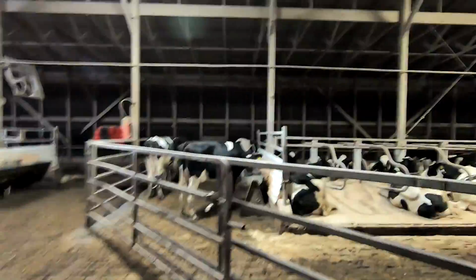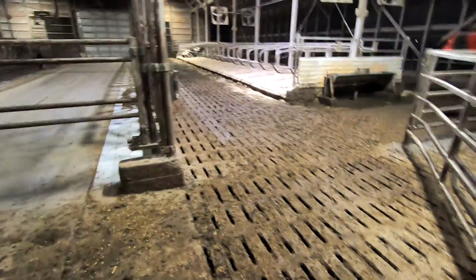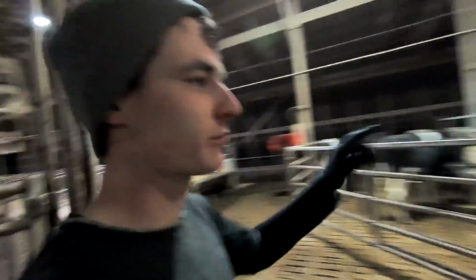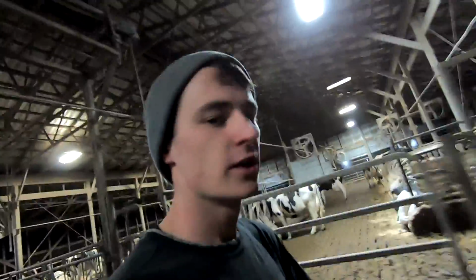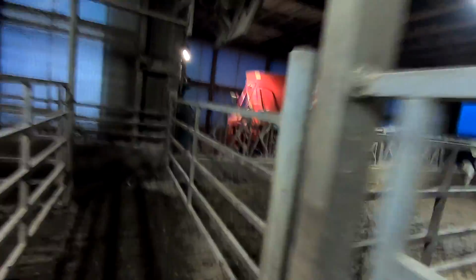Group 2 is done milking, so we're able to lock these 2 gates together. Now the cows will just go right through there. See, there's a cow laying right there. We were milking group 2 and we realized there was an extra cow in there. Figured out there was an older one in there that wasn't supposed to be, so we sorted her out. She got a little extra time to herself in there before we bring the rest of the group in.